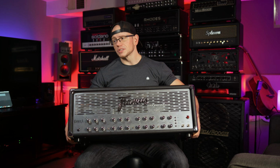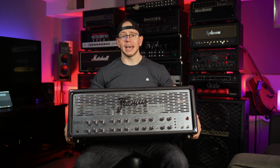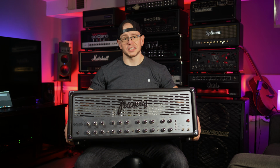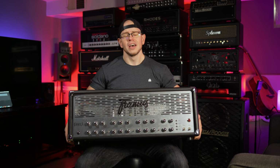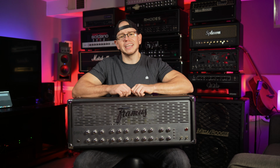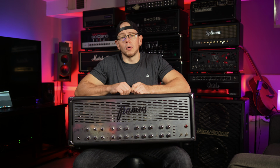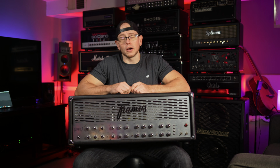It was up there with the Bogner Uberschalls. It was up there with the Dietzel VH4 as kind of one of those amps that everybody just lusted over, and it really was not that pricey. I believe I remember seeing these around $1,000, $1,200 used at the time, but we're talking 2010, where you could get a PV5150 any day of the week for $500. You could get a Mesa dual rectifier any day of the week for $800. So $1,200 was still a pretty steep price to pay at that point, especially when there were tons of viable options at the $500 or less mark on the used market.